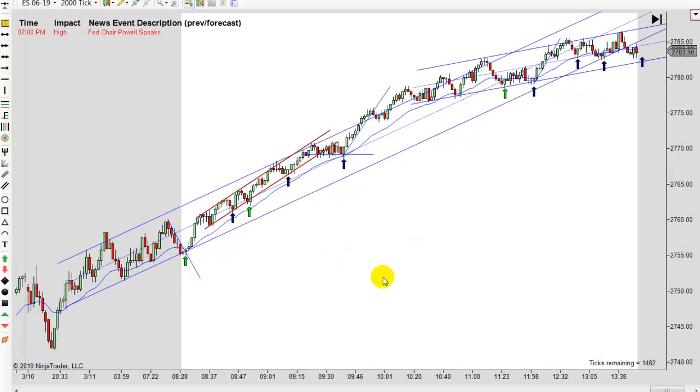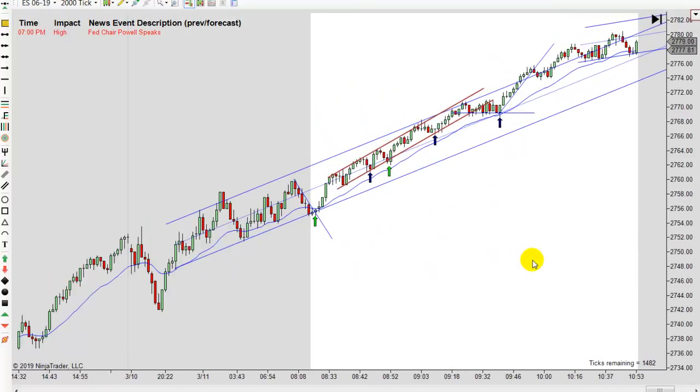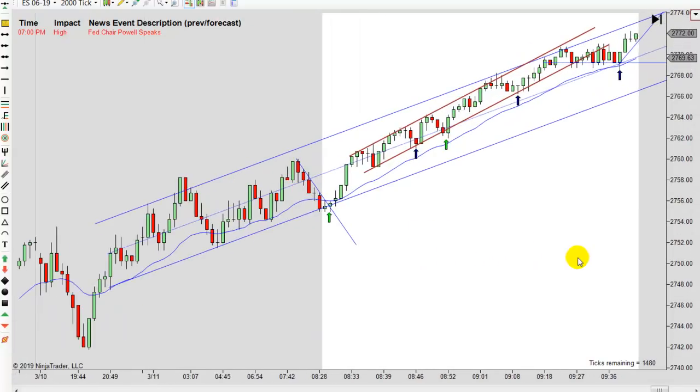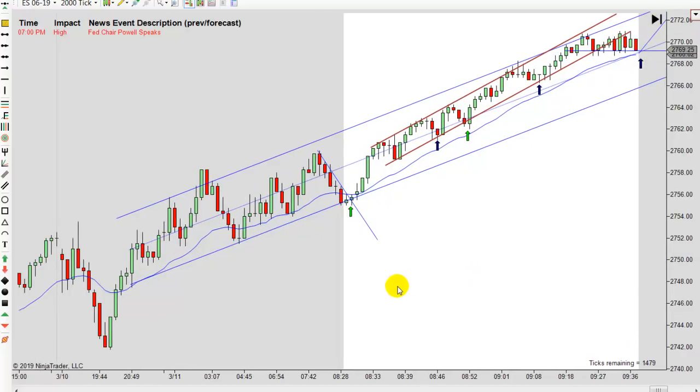And as I see them, and we'll talk about them a little bit as we go through it, I'm going to back out here and make this a little bigger. And we'll go through the trades. You had to be a little patient this morning. 7 o'clock came right in here somewhere.